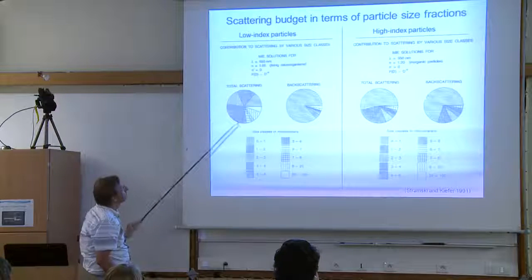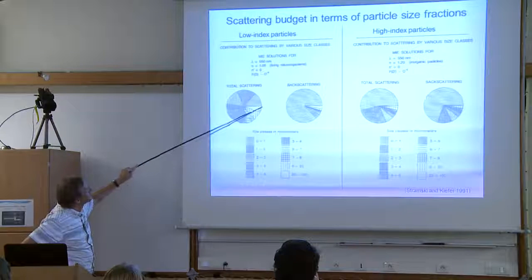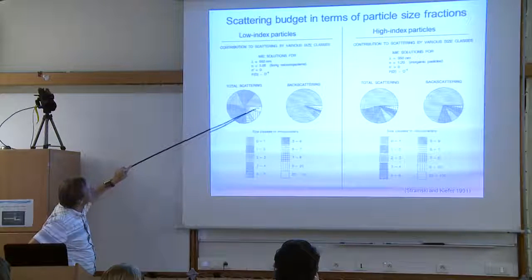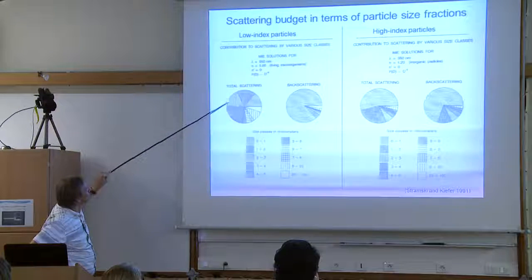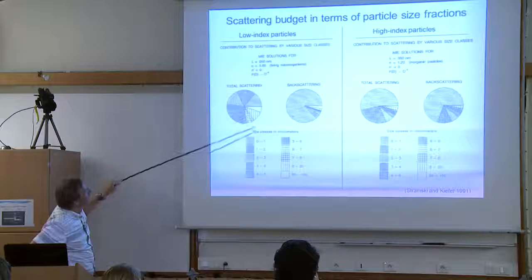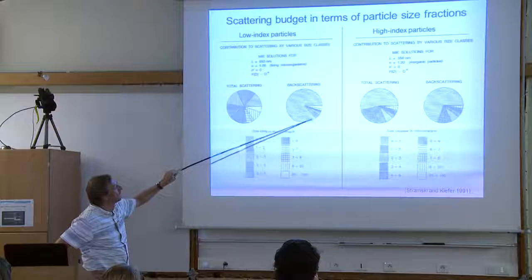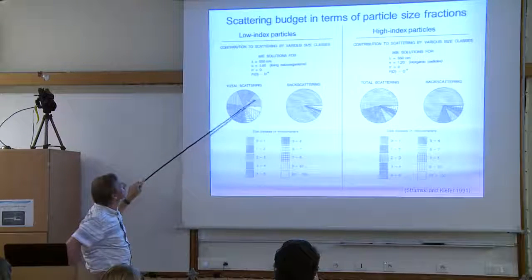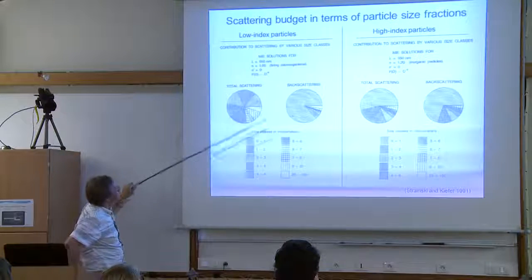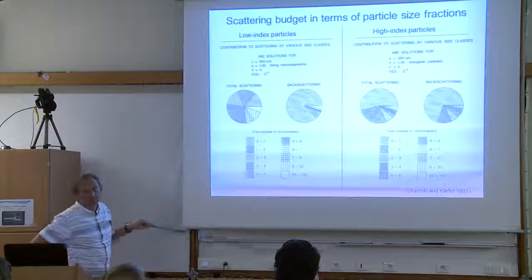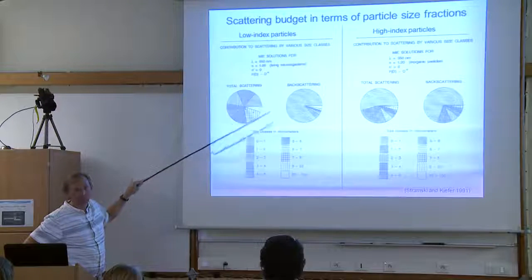But still we learn something very interesting from this, because you can see here, this is a pie diagram, so this first triangle here represents contribution from 0 to 1 micron, from 1 micron to 2 microns, 2 to 3, 3 to 4, and so on. And this is for total scattering, this is for backscattering. So this is the contribution from less than 1 micron particles. Huge compared to this one. This may be, whatever, less than 20%. Here you have over 75% contribution of submicron particles for this idealized assemblage of particles.